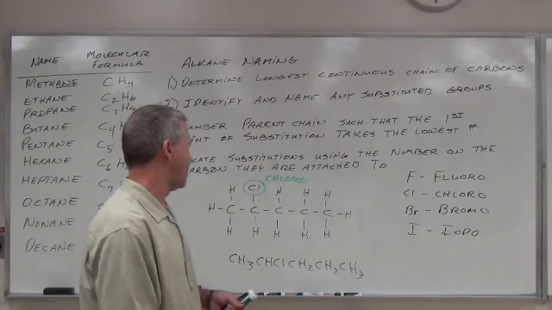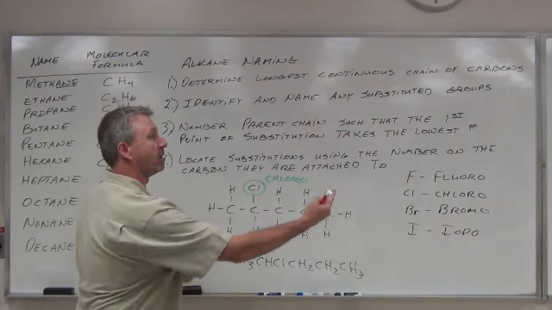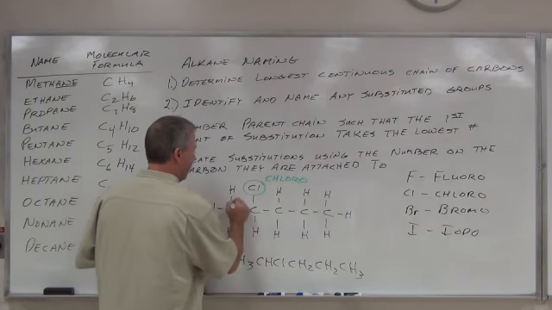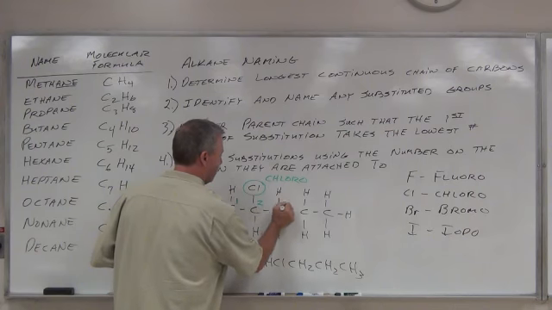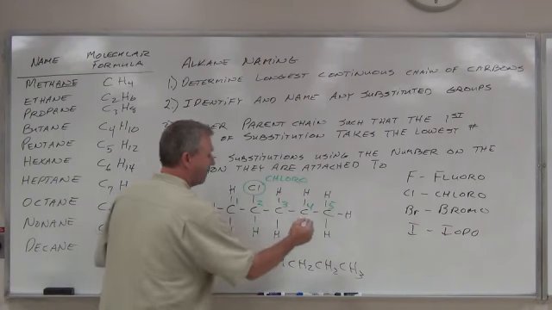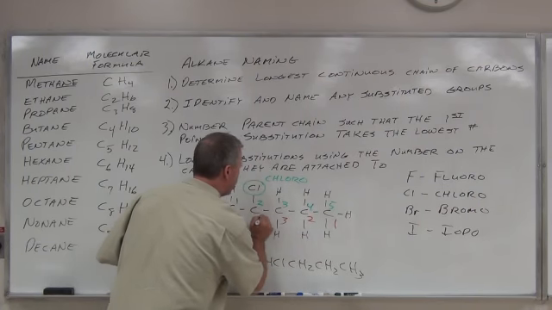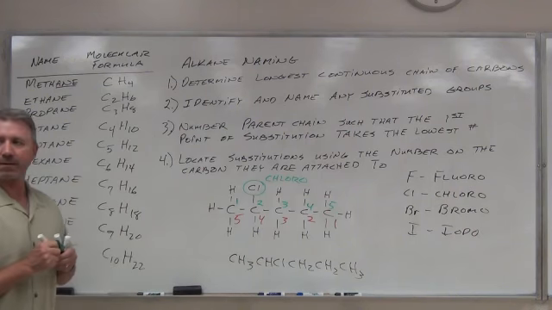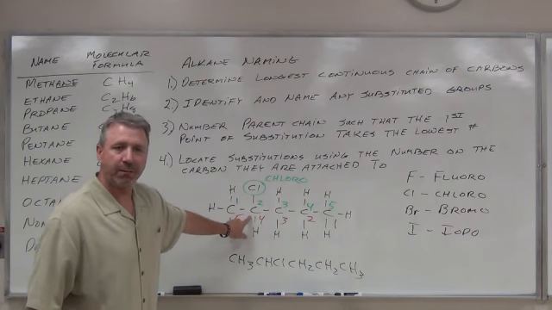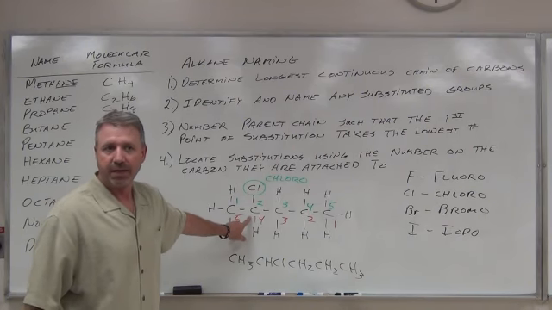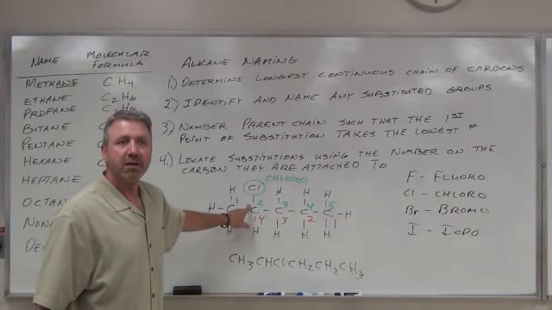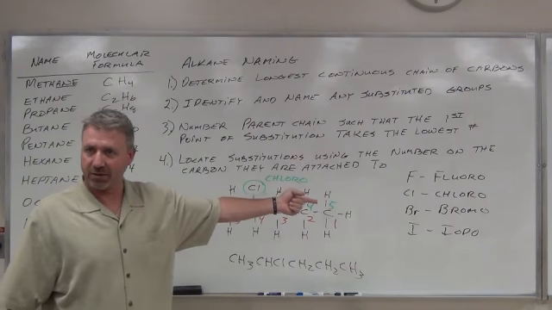When you have your carbon chains, you're going to number them this way or you're going to number them that way. If I number them left to right, I'm going to number my carbons 1, 2, 3, 4, 5. If I number it right to left, 1, 2, 3, 4, 5, that puts my chlorine on carbon number 4. If I number it left to right, which is in green, it puts my chlorine on carbon number 2. So I choose the left to right, the one that put it on 2.